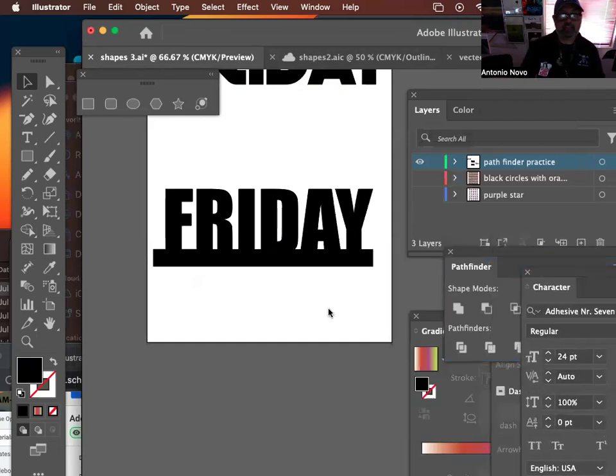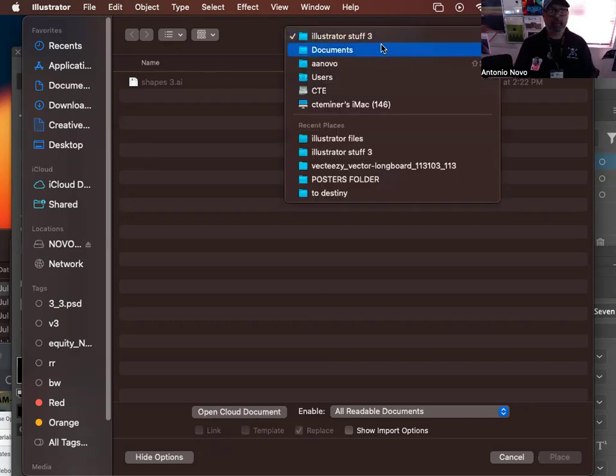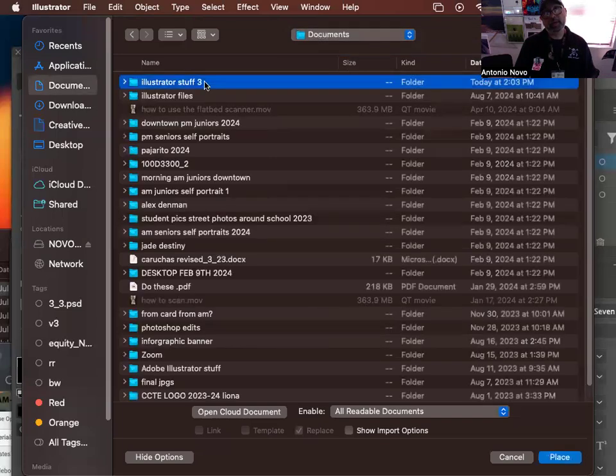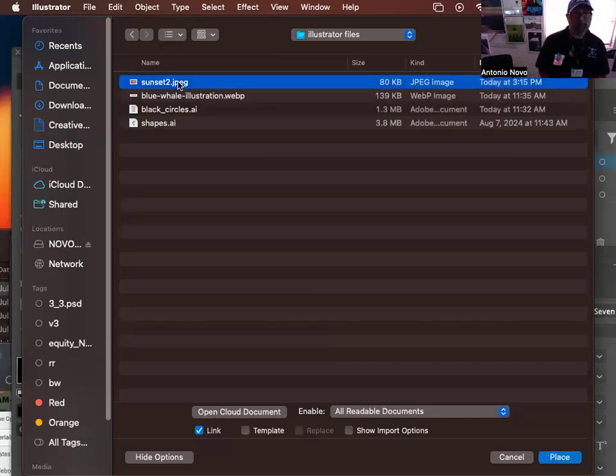Everybody watching? Next step. Shift Command P. That is the correct professional way to place a file in Illustrator. I know some of you are going to say, I'm just going to drag and drop it. Fine. I'll show you later why that's not professional. And that's what I'm trying to do here too, show you the right way. There's my sunset. Shift Command P, right? It gives me a command. It exists for a reason.